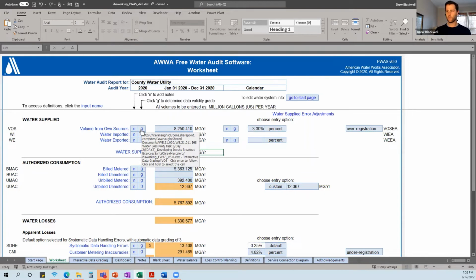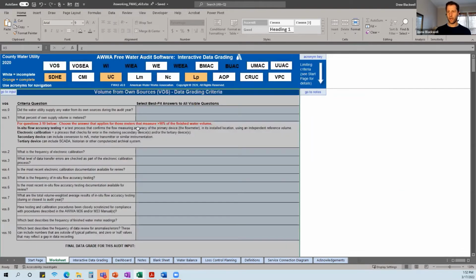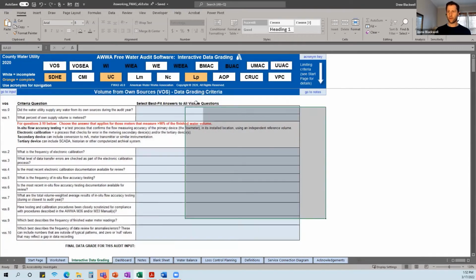So for volume from own sources, we'll go ahead and click that. And we have a blank form here, basically, that we need to fill out. And this has 11 questions for volume from own sources.